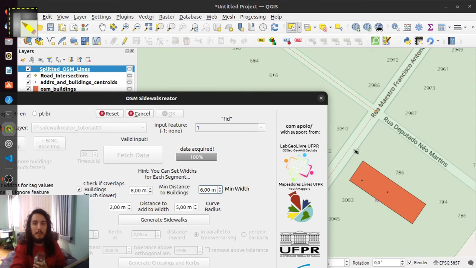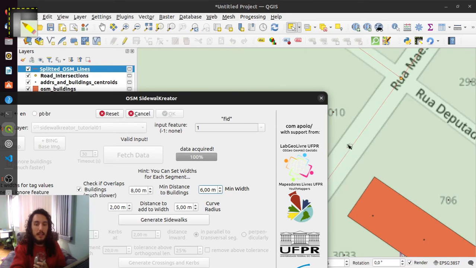Okay, to the street geometry, there's a distance to add to width, because we are representing the street width, but for the sidewalk, we are not representing the curb of the sidewalk. We are not representing the boundary of the sidewalk, we are representing the axis of the sidewalk.